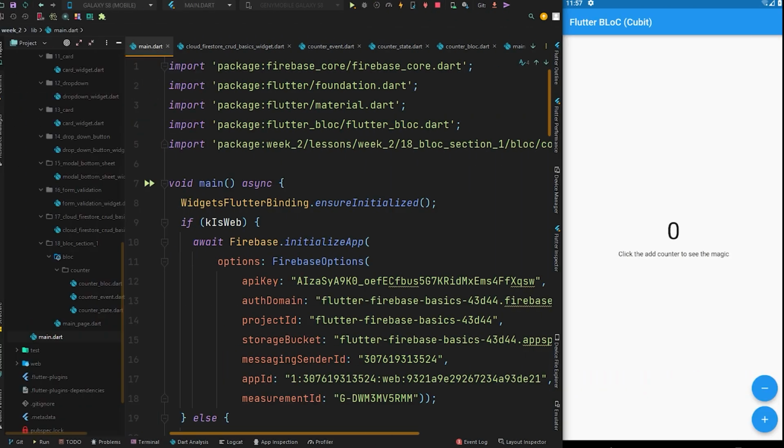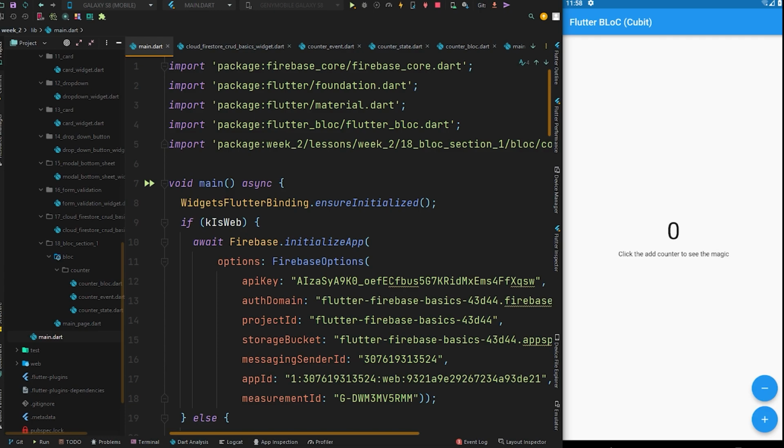So we learned some fundamentals of Flutter Bloc, and we used it in our counter application to manage the state of it and also to separate the business logic from the UI. We don't have so much business logic in this counter application, but we still used it just for learning the basics of the Bloc library.